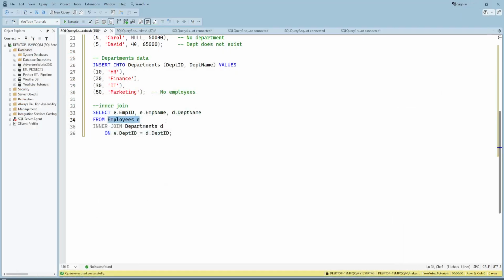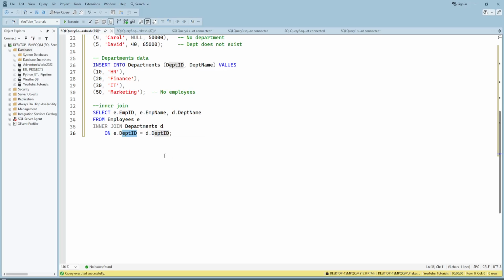Okay, all right, stay with me here. So inner join department, D is the alias I'm giving. Employee E and department D. Then on how you want to join them: I want to join them on employee table, that is alias E dot department ID equals D dot department ID.